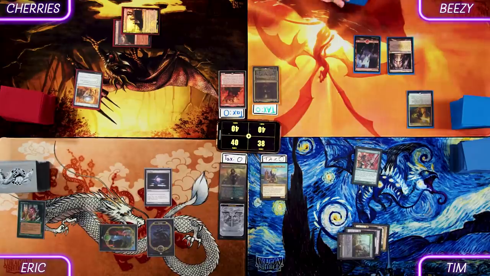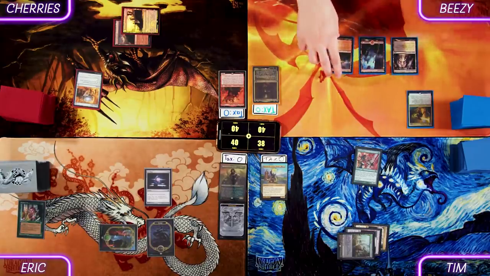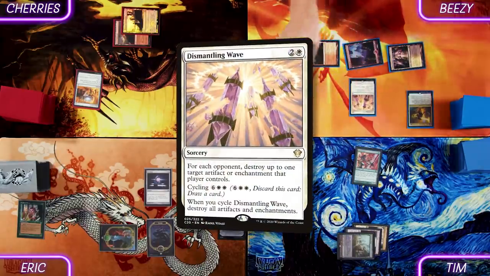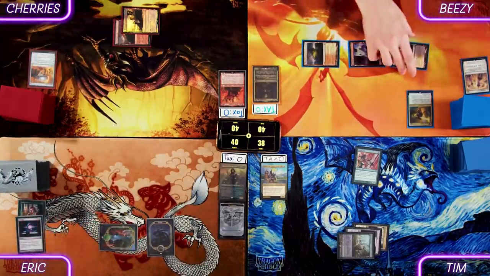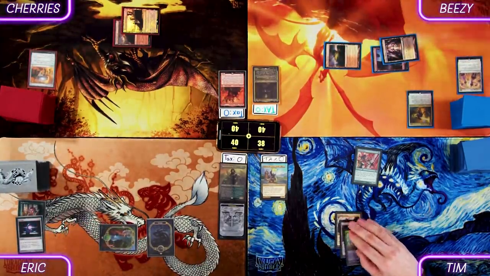Not Brandon. Remember the DCI? Yes. I'm going to play Clifftop Retreat. And apparently, I'm just the best person ever. I'm going to play Dismantling Wave, and I'm going to snipe that, and I'm going to snipe that. Oh, jeez. Tim, we're best friends. This is great. Nowicki, you're my mortal enemy forever. Apparently, I've done. Untap.